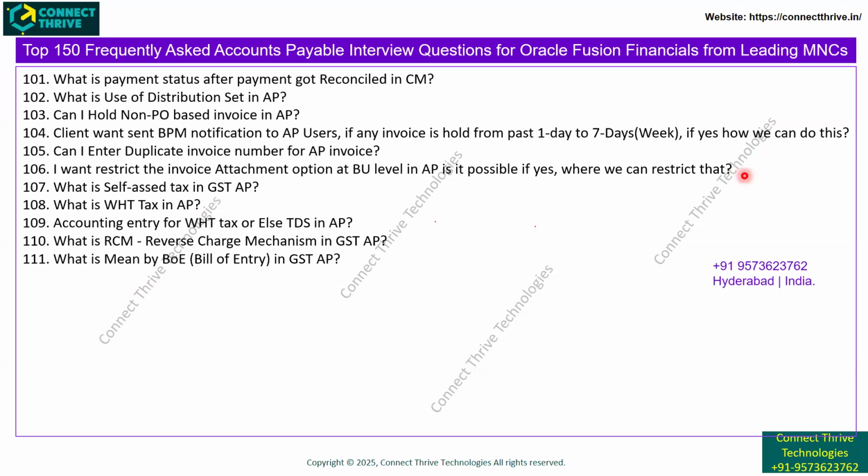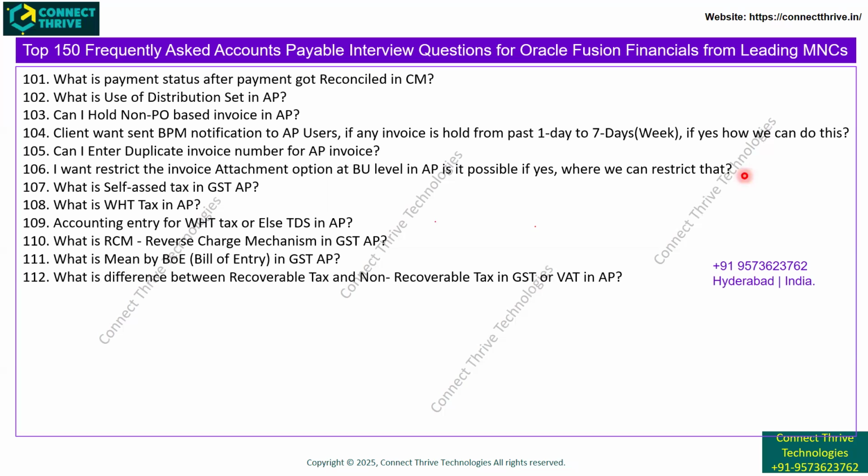What is meant by BOE, Bill of Entry, in GST? It is mainly used for customs duty. If you are importing any goods from abroad, as per the GST portal we have to pay the customs duty for the particular machinery. There, GST is added, and you have to pay education cess, secondary and higher education cess, Swachh Bharat cess, and any other cess that applies. Once all of it is imposed, you pay that amount at the port, and then you can take the machinery into our factory. At that time we will do the BOE.